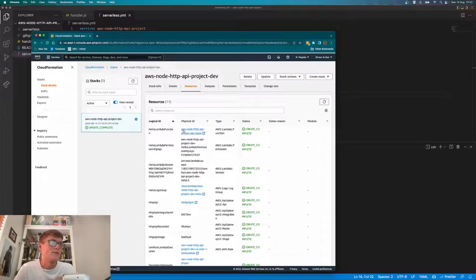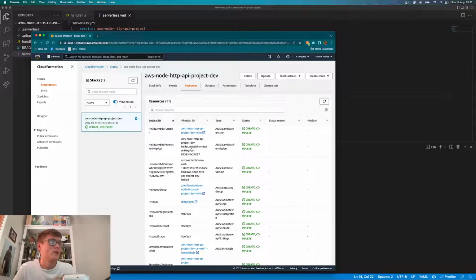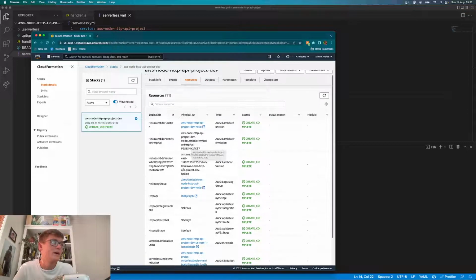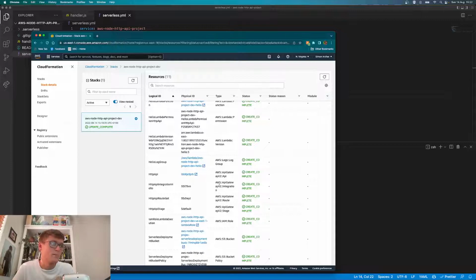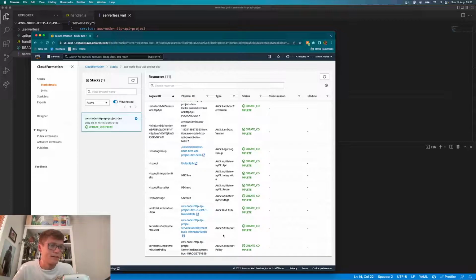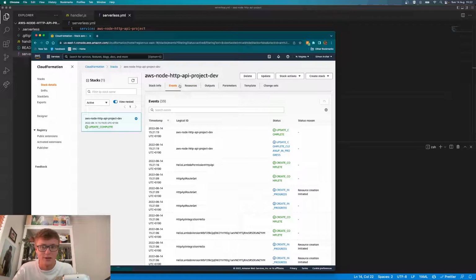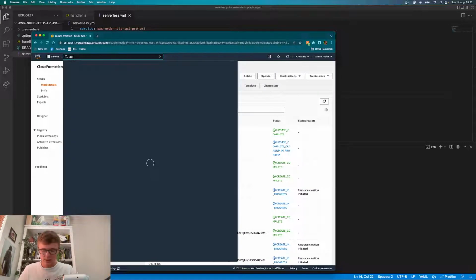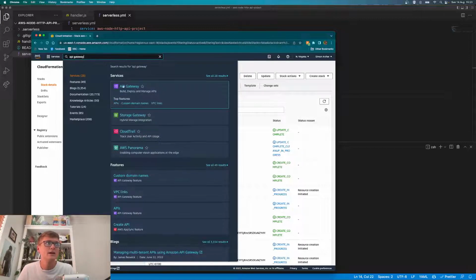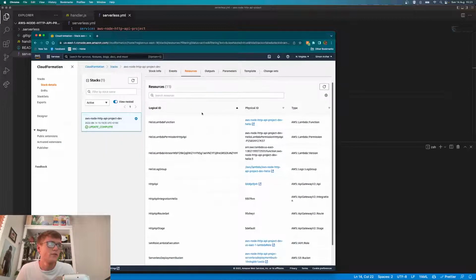So we've got a Lambda function, it's got a permission on the Lambda, and then some log groups, API gateway, IAM role, S3 bucket. So you can see it's far easier than if we were to try and terraform all of this up. It's really nice for simple little applications. Okay, so let's have a look in API gateway, or actually we can just click through from here.